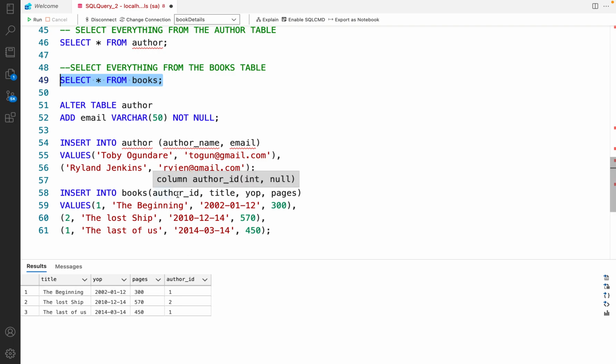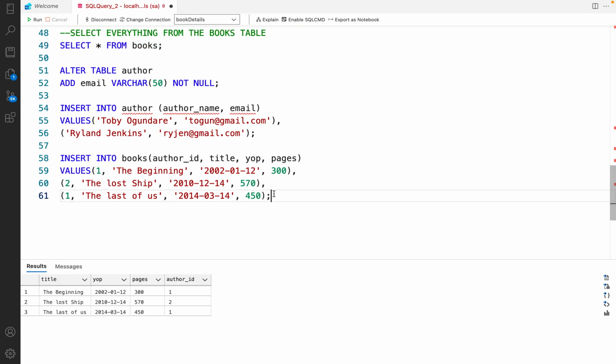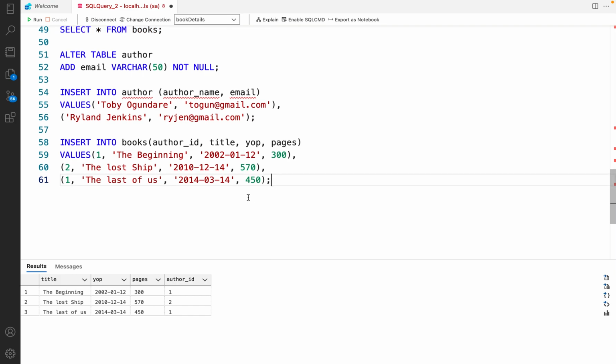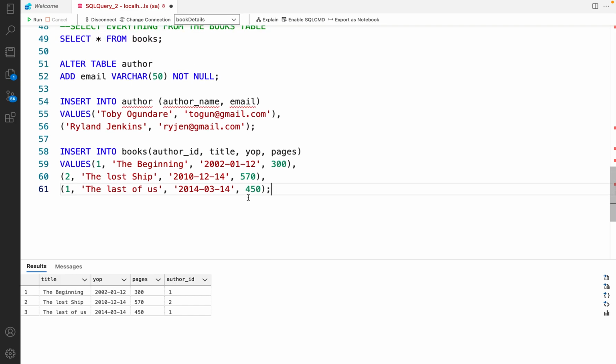We collected the author ID first, the title, the year of production, and the pages, but on the table side, it was aligned according to the way it was matched with the column in the right space. So now we have inserted values inside the books table.